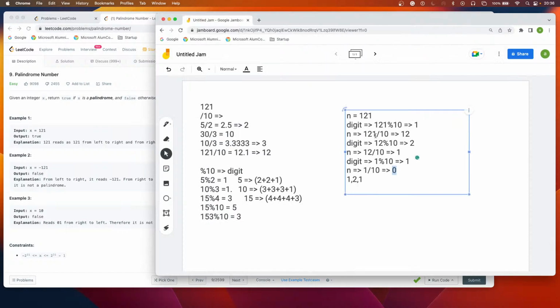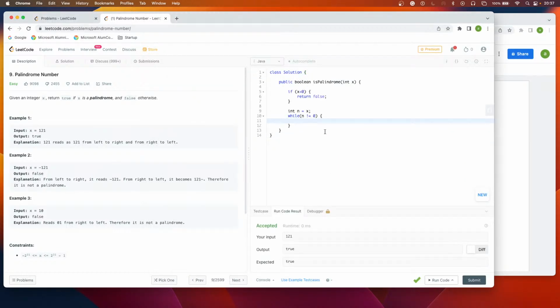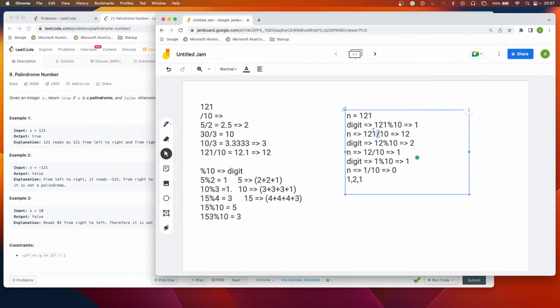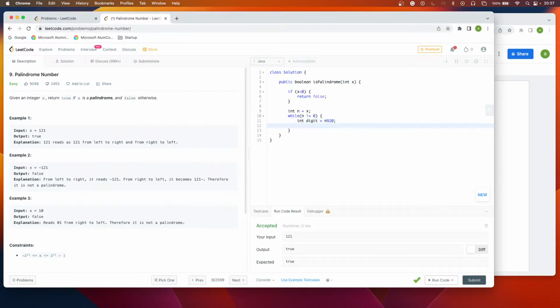We need to do two operations. One is a mod, another one is a division operation. Let's take that one. Take the digit, okay, int digit equals n mod 10. Okay, you got this digit. Now make n value n divided by 10. Got it? So for your simplification, I'm not implementing the complete code yet.